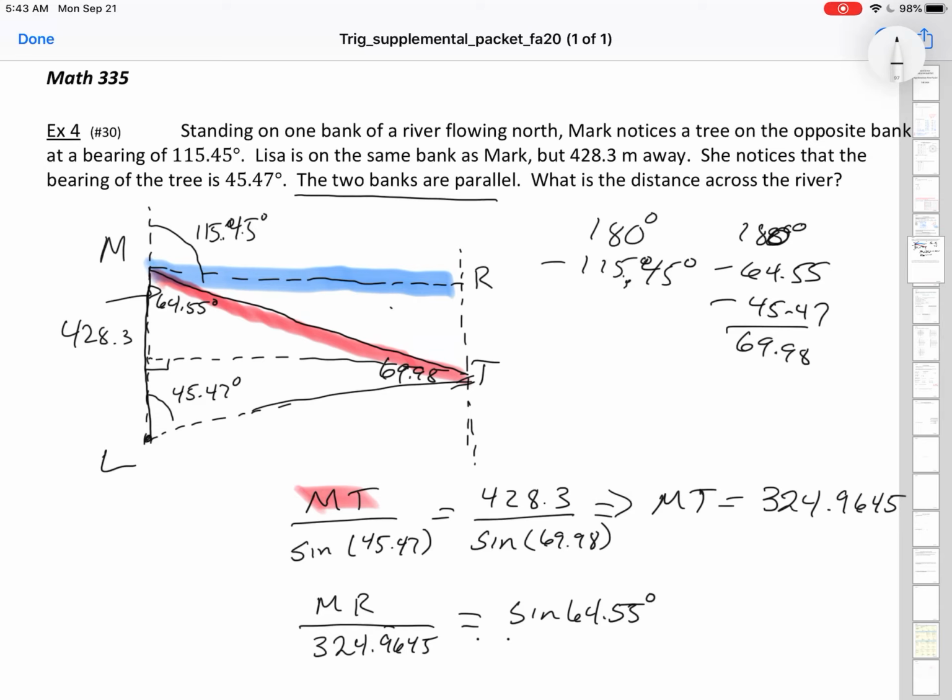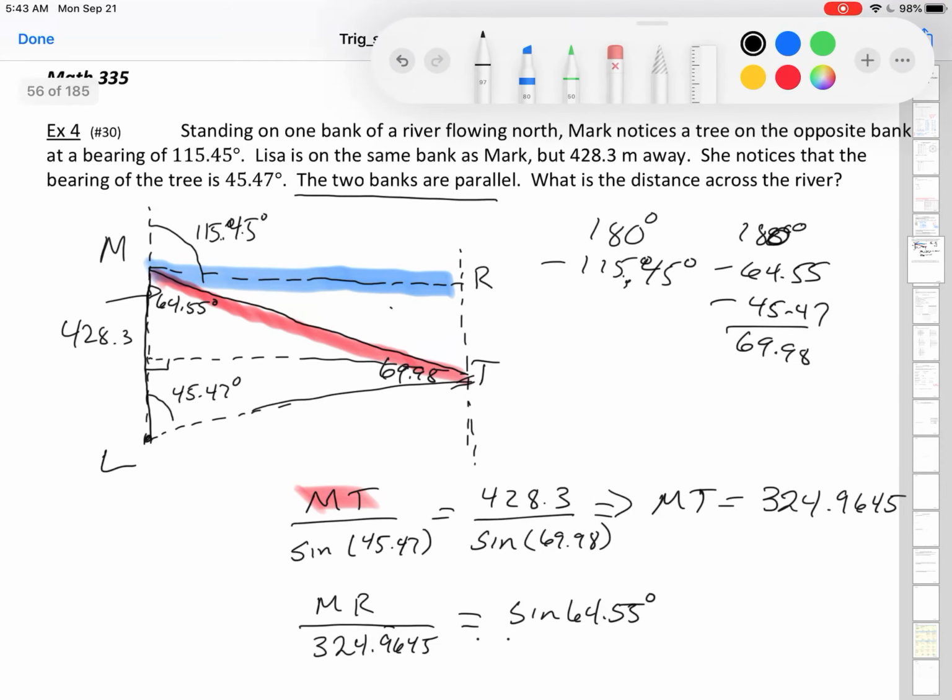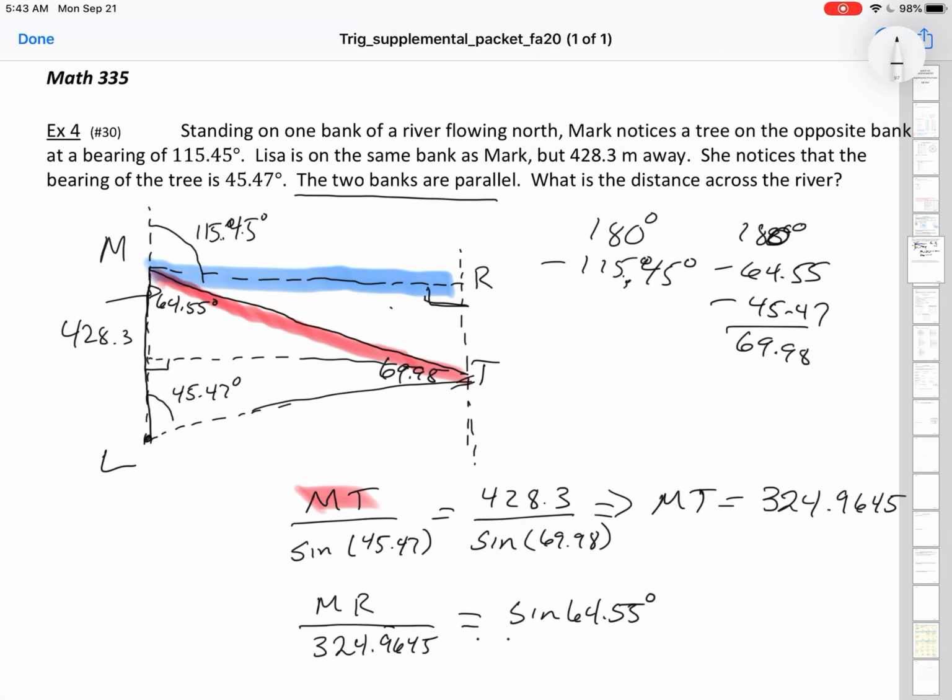I'm not using the law of sines. Maybe you expected me to do that, but I don't need to. This is not an oblique triangle. It's a right triangle. So where is 64.55 degrees? That's right here, this angle right here, because I have two parallel lines. How do I know they're parallel? Because they tell me they are. Is crossed by a transversal. The alternate interior angles are equal. So this is 64.55 degrees. So 64.55 degrees has to be there.